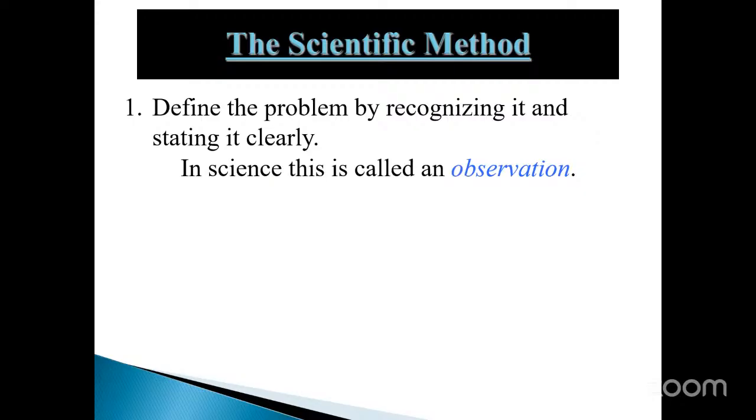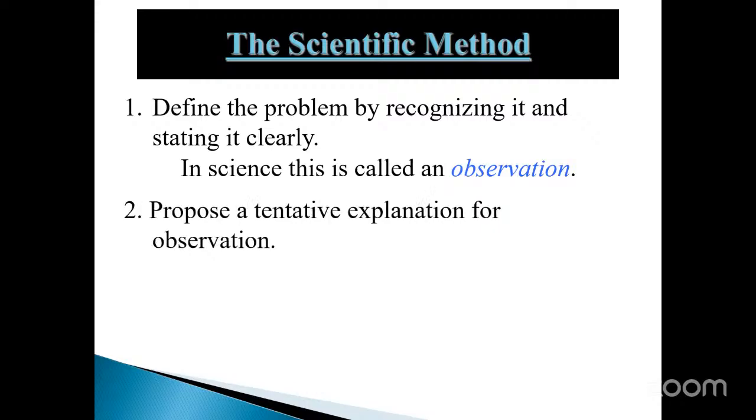Your eyes, ears, whatever, to make observations of whatever you're studying, all right? So that's the first step in this process. The next step is that you put forward a tentative, sort of speculative explanation for what you observed in the first step, right? So we call that the hypothesis, all right?